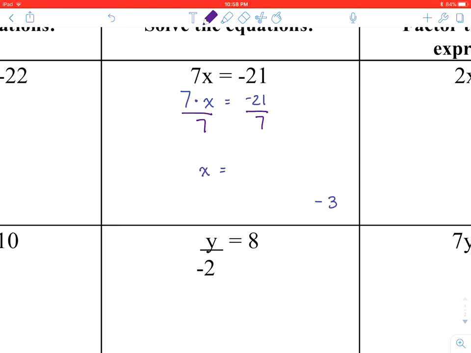You can see here that 7 times x, or 7x, divided by 7 leaves you with just 1x. But we don't usually show that one, so we can just write it as x. It's not 2x or 3x, it's just 1. Then on the right side, negative 21 divided by 7: 21 divided by 7 is 3, and negative divided by positive is negative. So we solve that x is equal to negative 3, like we did earlier in our heads. We can check that by plugging it back in: 7 times negative 3 is equal to negative 21, and so, yep, that is the correct answer.